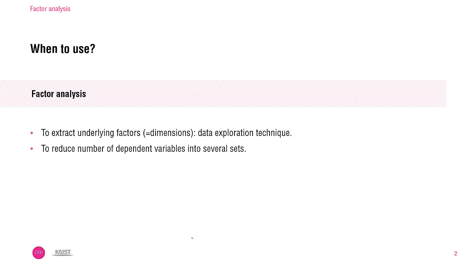So when we are using factor analysis, firstly, it is used to extract the underlying factors or dimensions, and therefore this is a technique for data exploration. And also, factor analysis is used in order to reduce the number of dependent variables. Factor analysis will give you a couple of sets of dependent variables after it clusters the dependent variables.